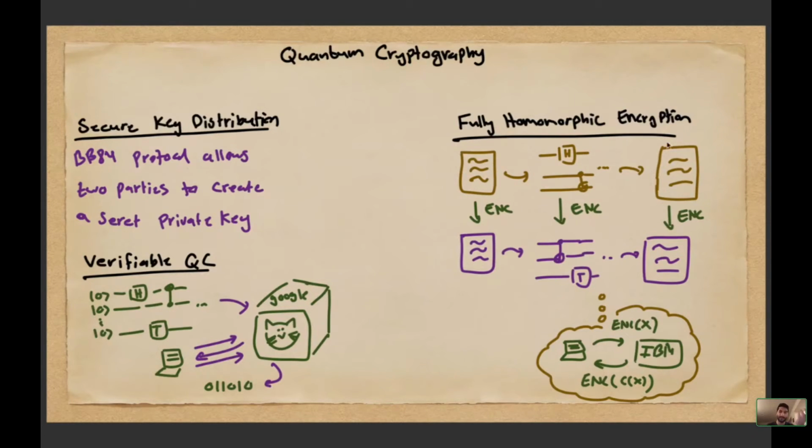There's fully homomorphic encryption, which says that if I have some data and some quantum circuit that I want to implement on this data, but imagine I'm not a quantum computer, I'm just some classical computer, and I want to use IBM or Google's quantum cloud computer to compute my circuit on my data. But I really care. It's sensitive data. It's my company's own circuit that we worked really hard on, and it's my company's data. And I don't want Google or IBM to actually see this data. Is there a way that I can encode this circuit and this data so that IBM or Google can still do my computation for me, but they can't actually see anything inside the computation?